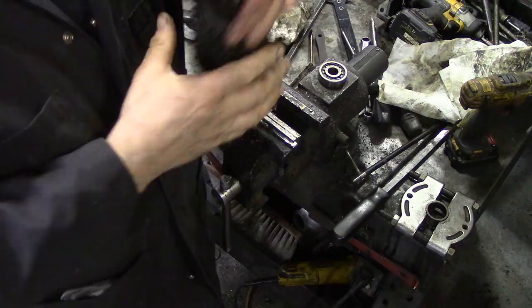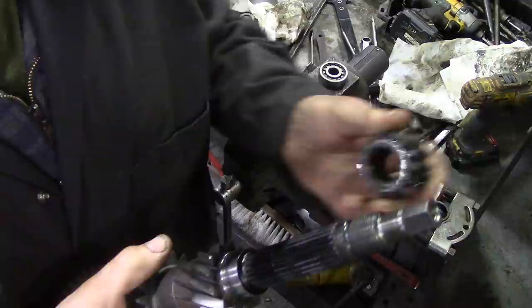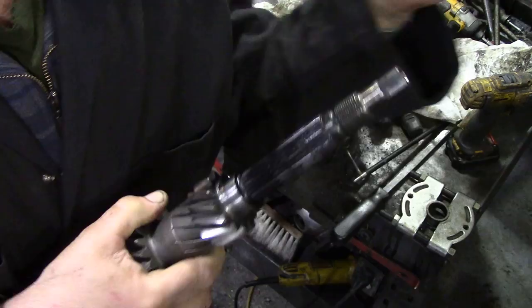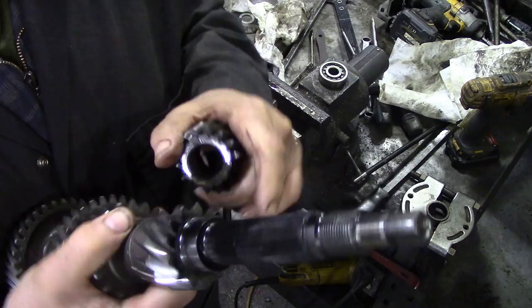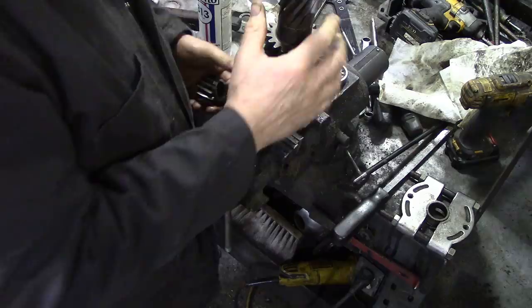I just noticed something very interesting with this shaft here. You can see I painted it black. If you can remember, I had to use a puller to get this off, and it's very tight around here, so I put some black paint on it to see where it was tight, and it's touching here and it's touching there. Now, I'm just wondering, is that bent? Is that shaft bent?